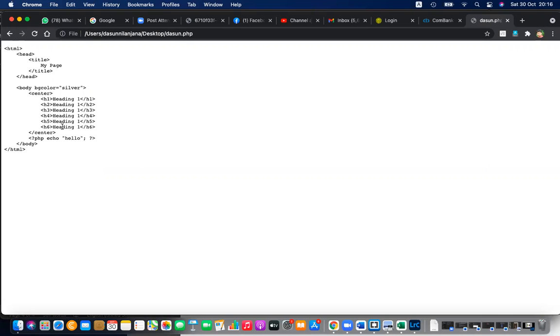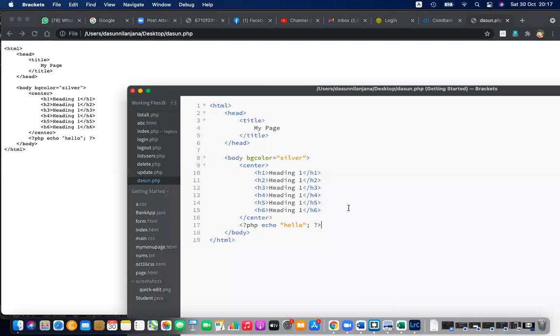That means PHP is not processed in the client. When I make it a PHP file and open it, the PHP code will be displayed in the page. It means PHP is not processed by the client. So we need a special server environment. What is the server environment that we are going to use for PHP? That is my question.